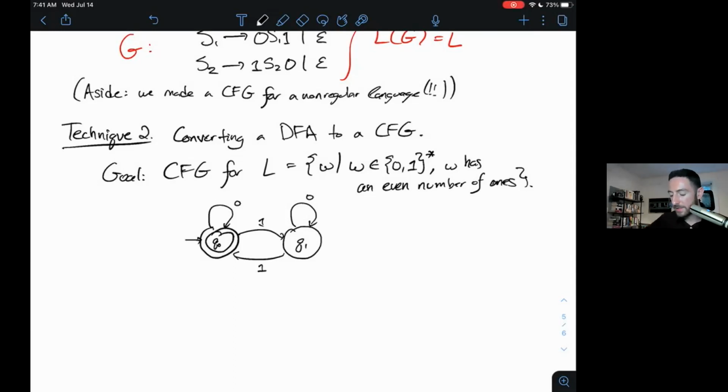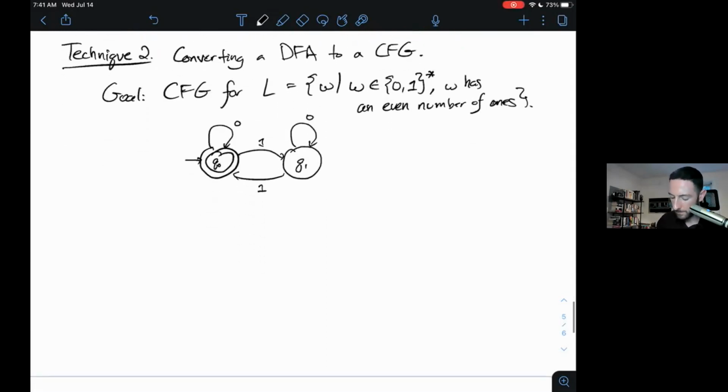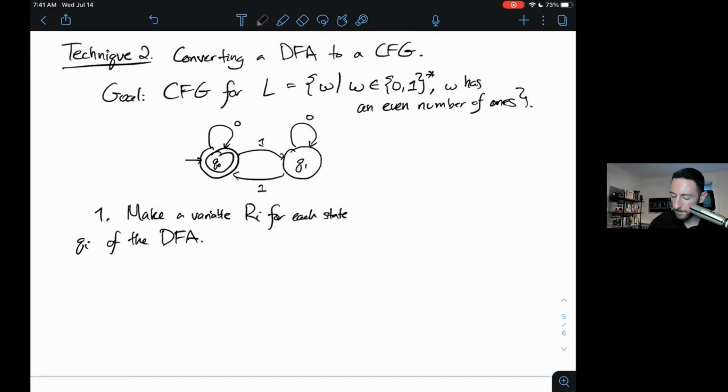I claim we can convert this DFA to a context-free grammar as follows. One, we make a variable Ri for each state Qi of the DFA. So we'll have a variable R0 and a variable R1, right?